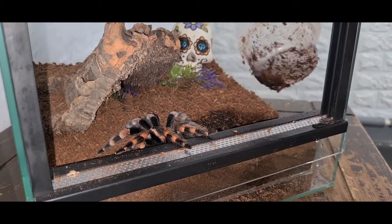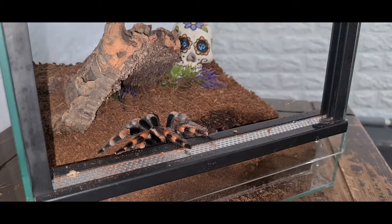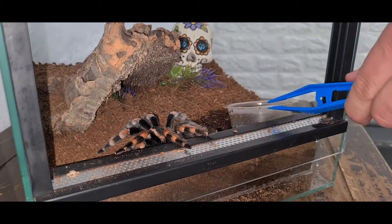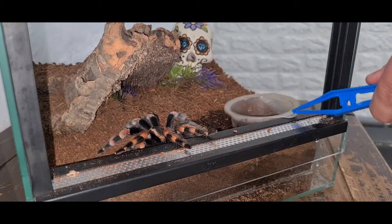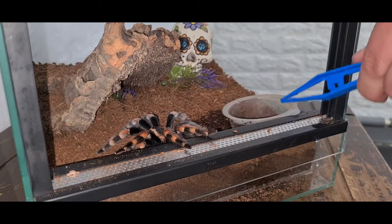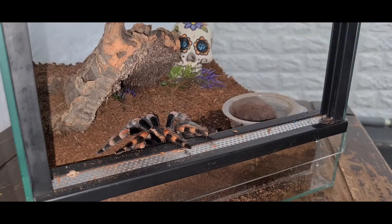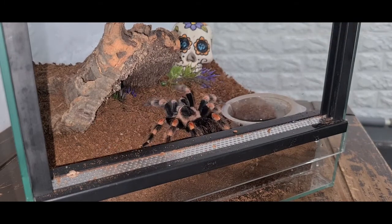As I said, I've just poured loads of water out, took out this water dish, and it's not moved. These are one of the most relaxed spiders in the hobby. Probably not as calm or as slow as the Chalcodes or the Grammostola pulchra. But for me, visually, these tarantulas with their temperament and, as I said, personal memories of mine, it's the reason why this is my number one.